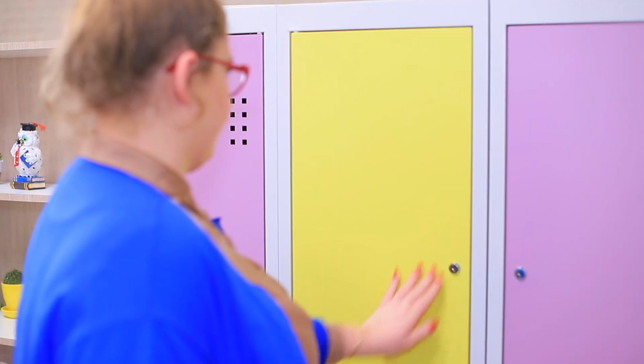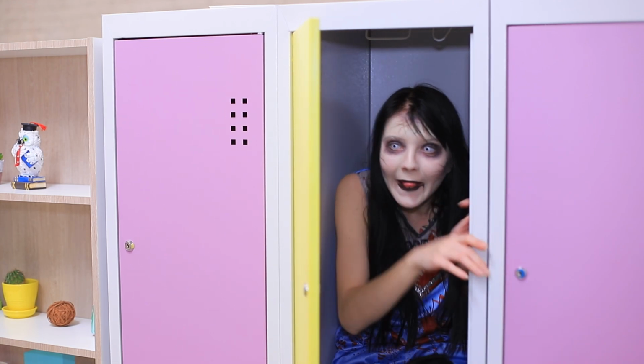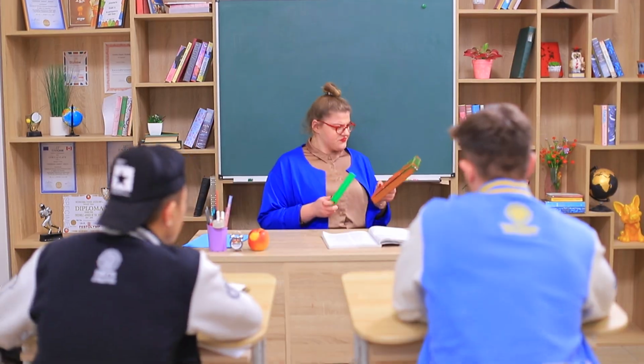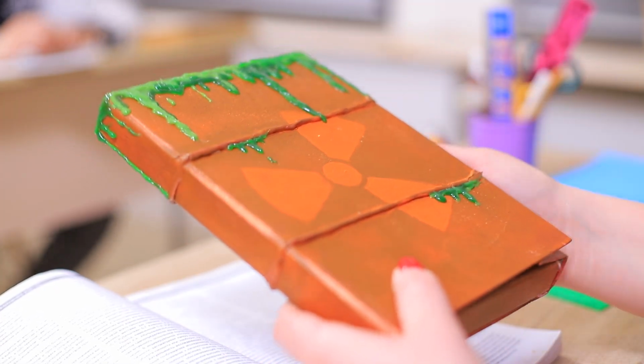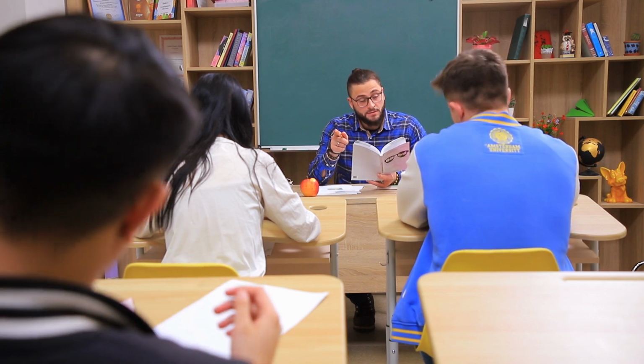Clementina! Stop eating radioactive trash! Get out of your bunker and sit at the desk. What an amazing folder! It looks like it was made out of a radioactive barrel. Zombies sure do have very unusual school supplies. Even zombies want to look stylish in college.